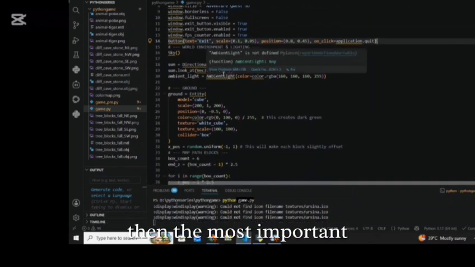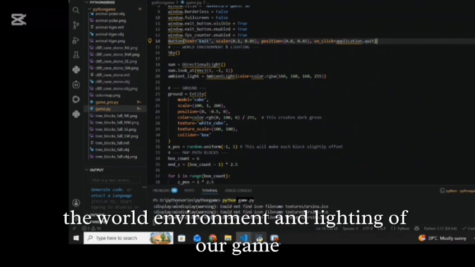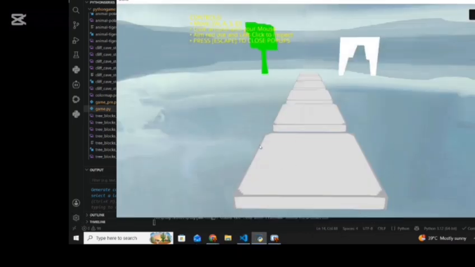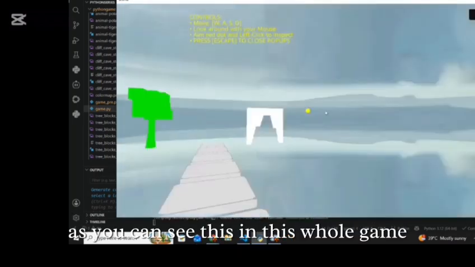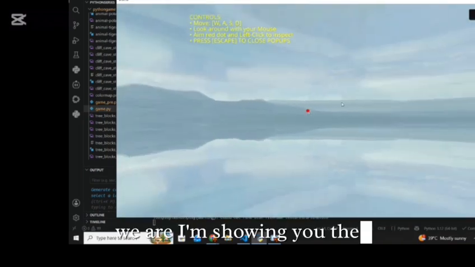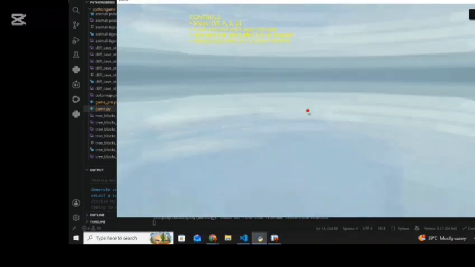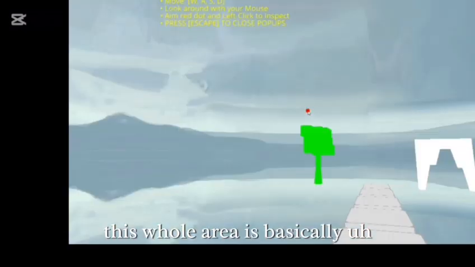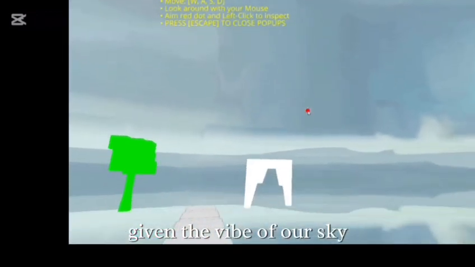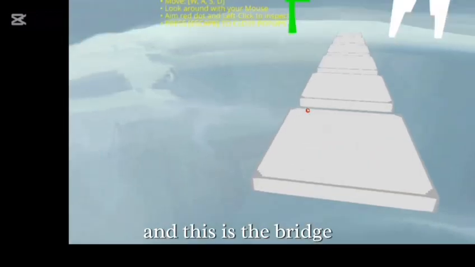Then the most important part, the world environment and lighting of our game. As you can see in this whole game, this whole area is basically giving the vibe of a sky, and this is the bridge.